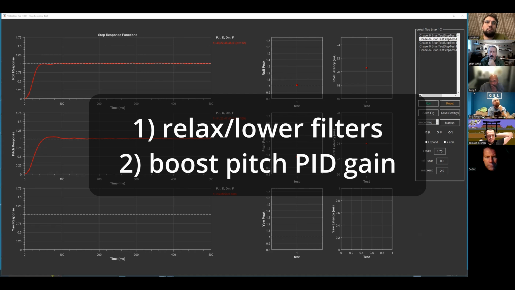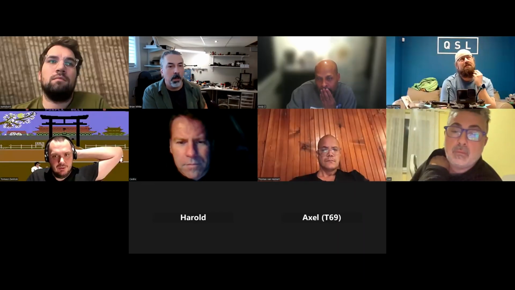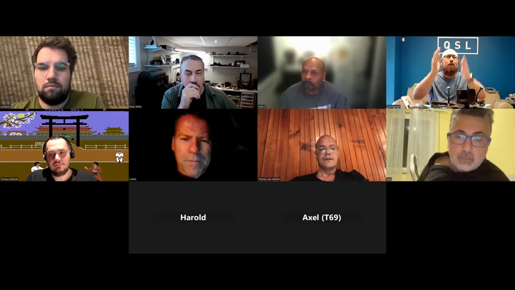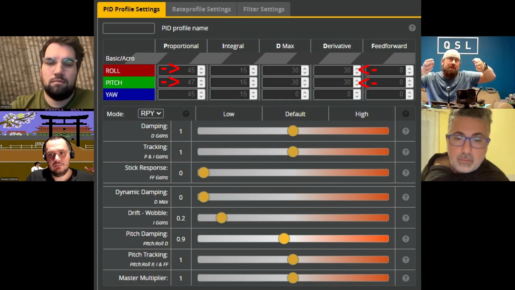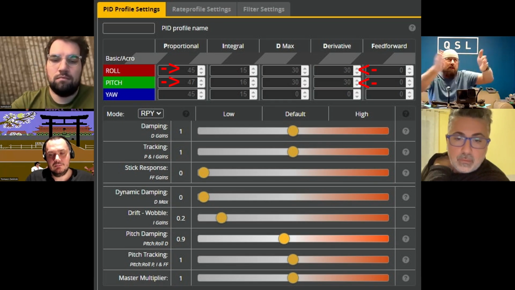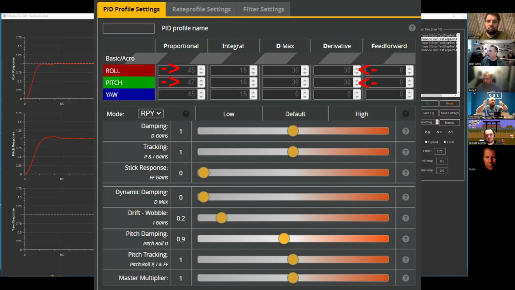What do you mean by boosting pitch axis? Like lowering the D term? So right now we have an even roll and pitch balance, essentially, because we lowered the pitch to match as closely as we could the roll. Typically, you need more authority on pitch than you do roll. So that's why already in the PID controller, it's a little more biased to where you get higher numbers at stock on pitch. So we're just going to push those back up. You're keeping the master multiplier where it is, and only moving the pitch gain up by equally moving P and D.